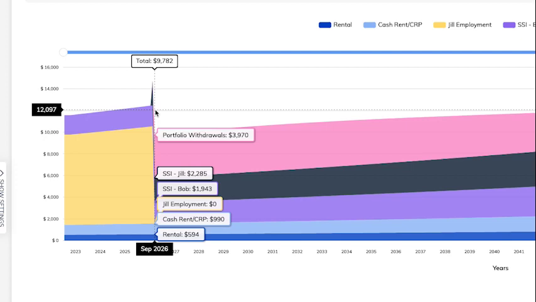And then we're going to move from employment income to Jill taking her Social Security, and then also potentially an additional portfolio withdrawal. This is the amount they can take. But in reality, they just don't need this much. So it's just something to think about, because we know they're overfunded. But again, they told me, hey, Jason, we don't need to spend that much. We're going to be fine.